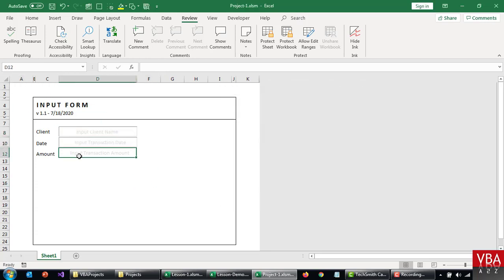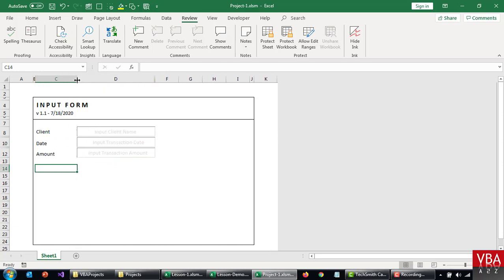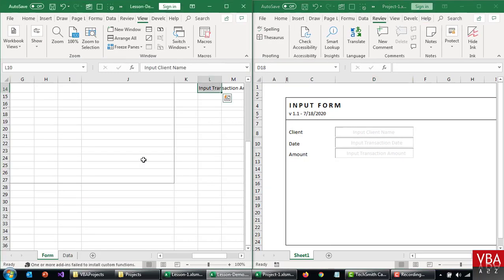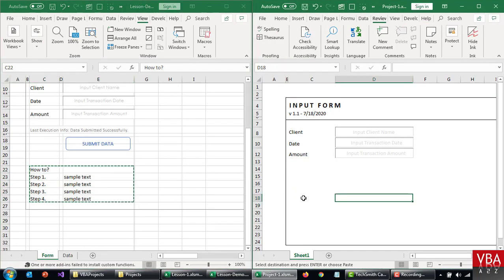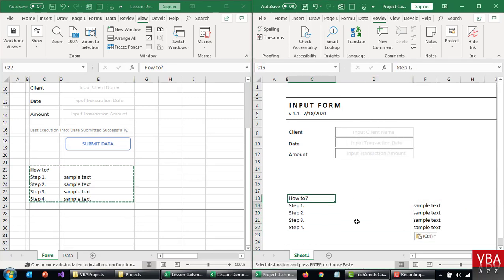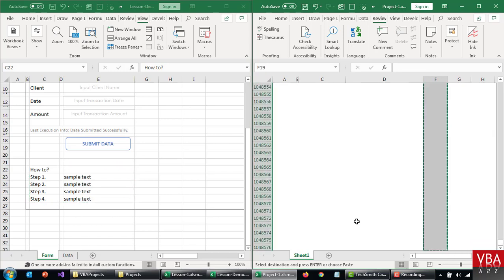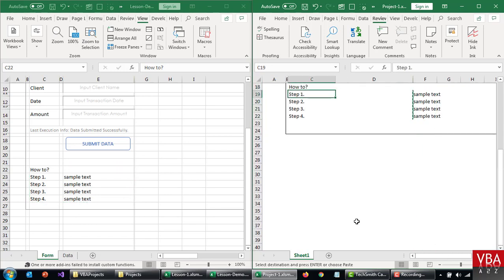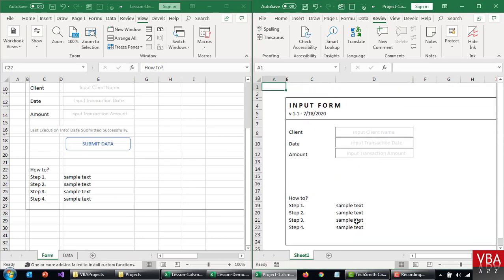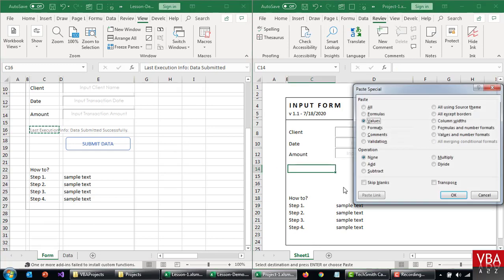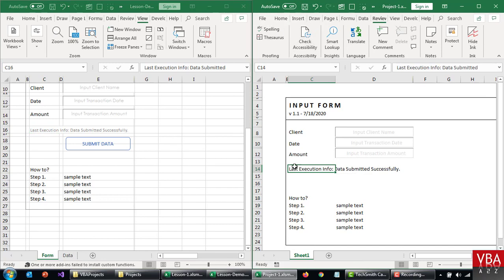So now the cells are ready. What else did I do? I'm just going to copy this. These are just dummy text that I put here just to show how it can be done, like sample instructions. And the button, and then this particular cell. You can also pop up a message box and tell the user that it completed successfully, but once they click on it, it's going to go off. The other way to show it is you can put a value here. You can write what the process last did, the last execution status.